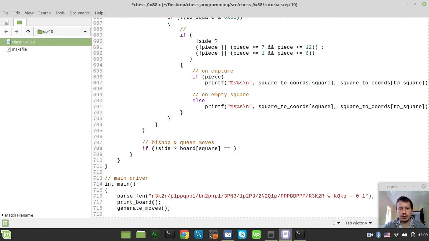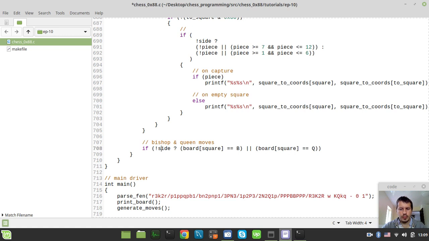So board square would be equal to white bishop, the capital, or board indexed by the current square would be equal to white queen. And I just probably need to enclose this within the parentheses to make sure it's evaluated correctly.